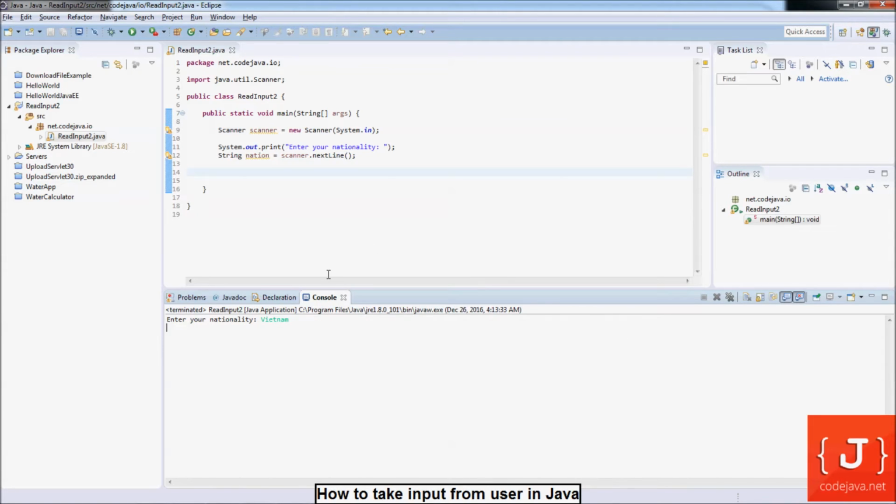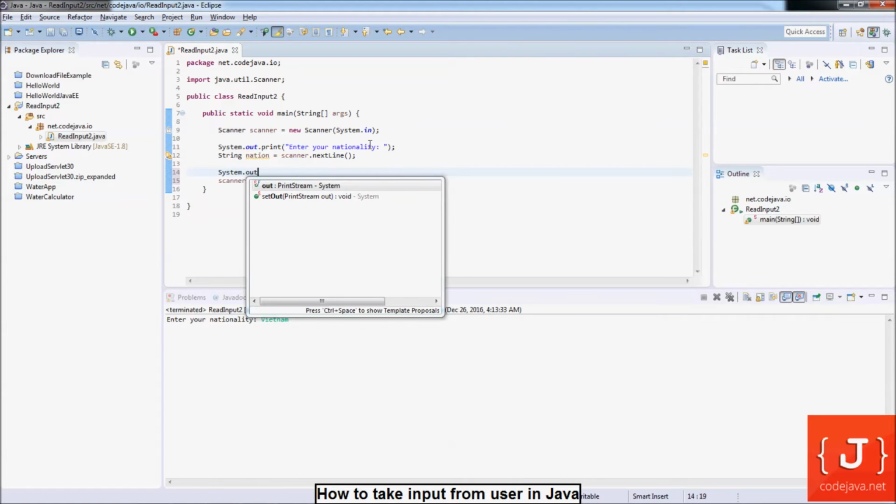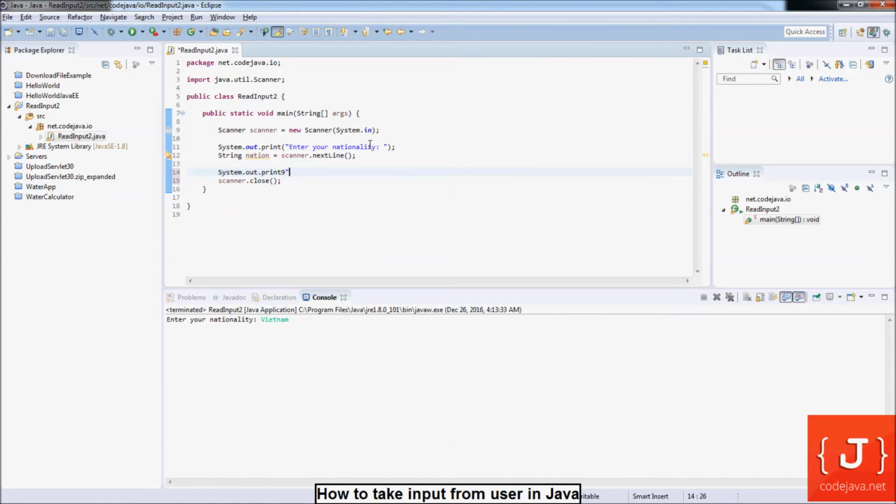Okay, the program terminated. Okay, we need to close the scanner after use. Close. And next, System.out.print to ask, how old are you?